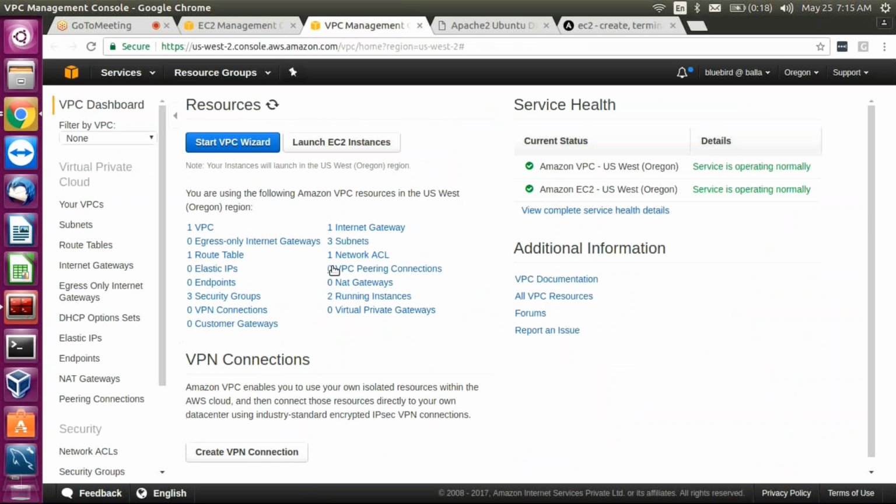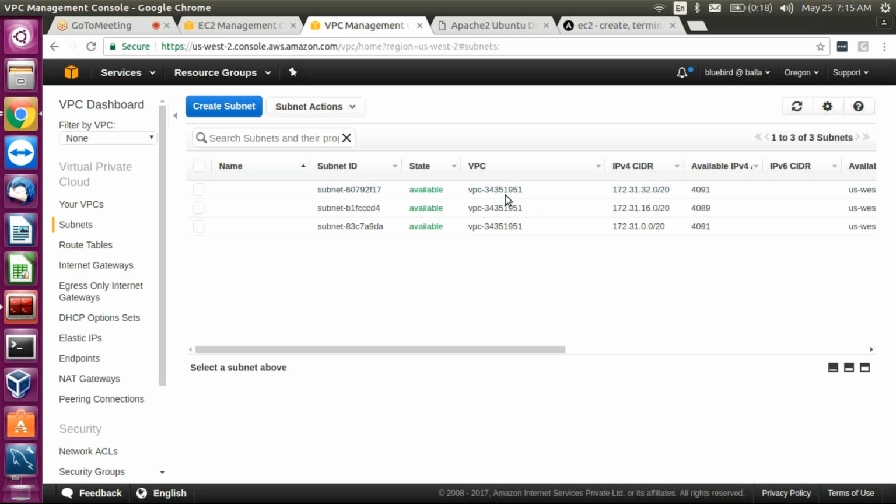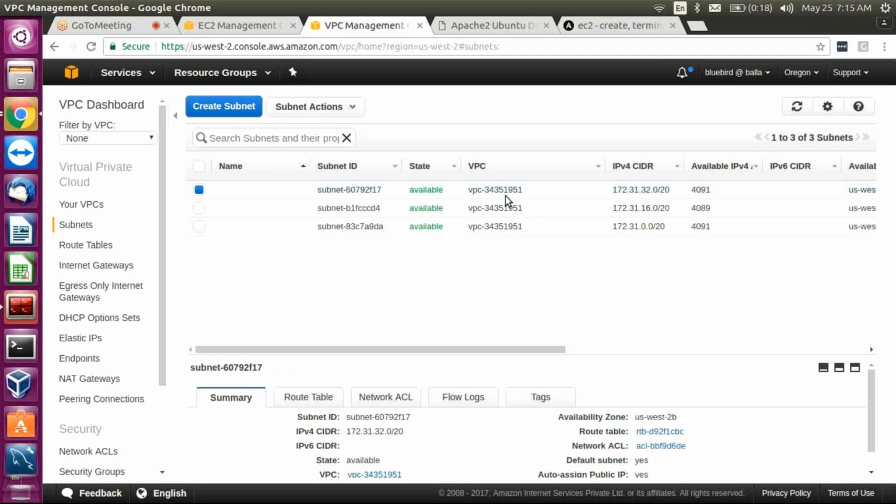But you need to understand which subnet you want to use. For example, I am selecting this subnet. Under VPC, you see only one VPC is there, and if you select this subnet, it automatically recognizes which subnet to launch.